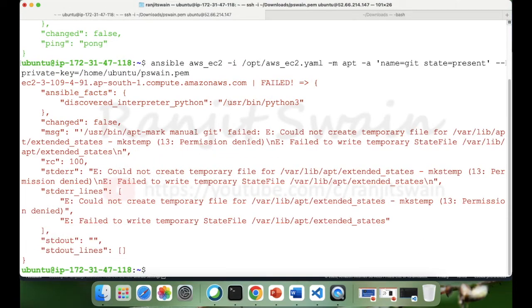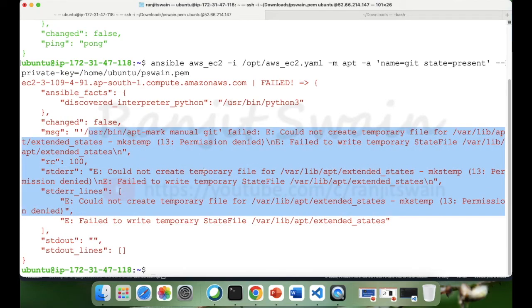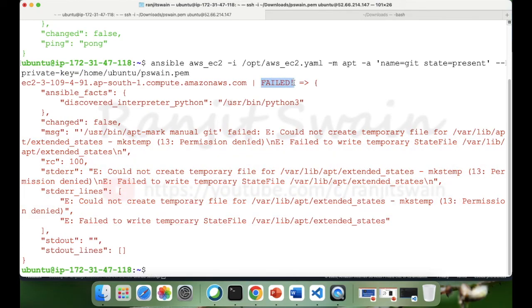Okay, so what it says is it failed. There could be some issues while using this. What we can see here, okay, good. So what it says is permission denied. That means with the Ubuntu user we are not able to install this Git software.